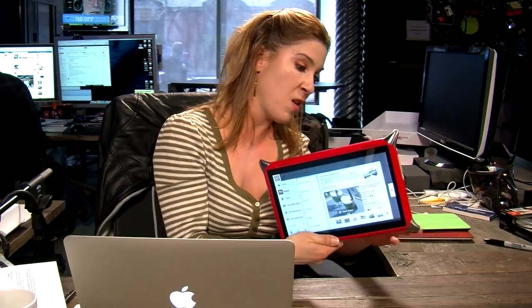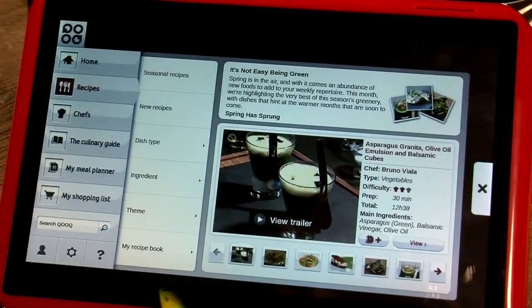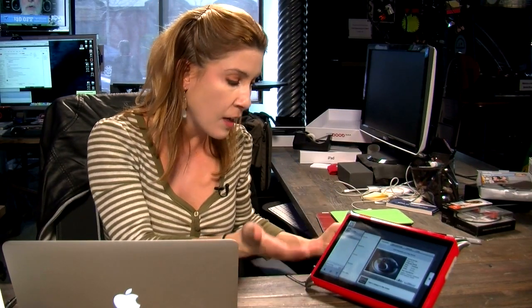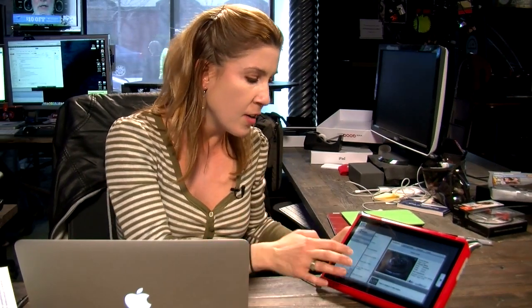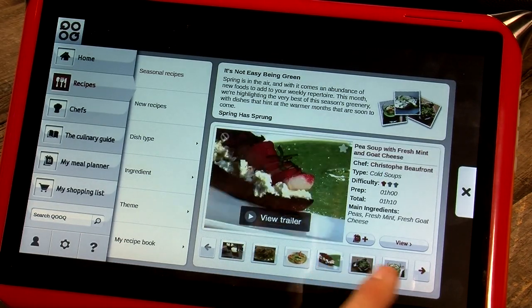What about the software though, right? What's this going to give me that I can't get on my iPad, which works really well for cooking? So you've got your home area. I went ahead and signed up for an account. It's a little unclear what I'm really getting, but if I look in my recipes area, I can look through new recipes, I can look by dish type, or by ingredients, if I'm in the mood for something that has cilantro in it. If I'm interested in some sort of an entree and maybe I need a little bit of help, I can get to a point where I go, zucchini and pine nut crumble. That sounds good. I would like to view it.